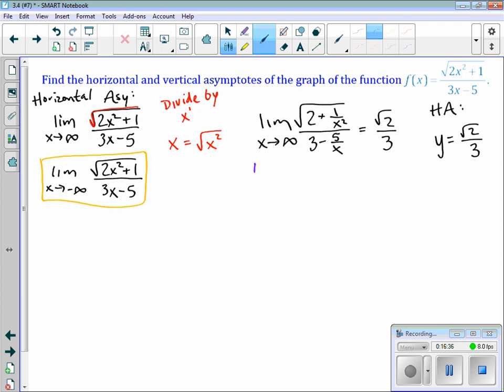So when I do this second step here, I'm going to divide everything back squared under the square root, just like I did in the first one. And divide just by x here, but I need to have a negative out front of that because of the negative infinity. I forgot my negative there. So when I get my answer, it should be negative square root of 2 over 3. And if you look at the graph, if you put this into your y equals and you either look at the graph or table, it would support that. It's going to positive as you're going to the right, and it's going to negative as you're going to the left.